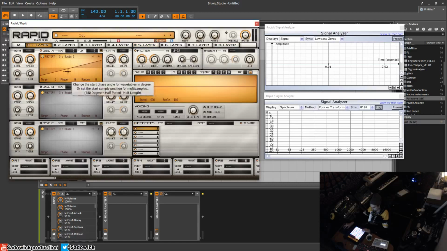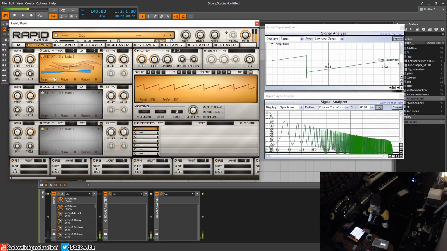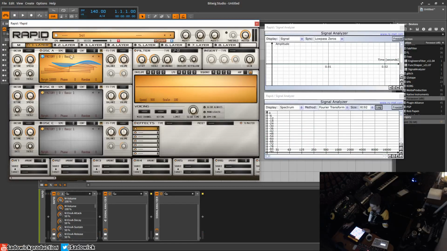All right, so let's start out with a saw. And first we'll just kind of morph through it. All right, so saw to sine in Basic. What's really interesting is they have quite a bit of frames here. 10,000 frames moving in increments of 10. And it looks like they interpolate between these. I'm not quite sure how they interpolate. You don't get any stepping. That's quite a bit to morph between. Yeah, there's no stepping. Very smooth morphability. Sound quality is a high priority.